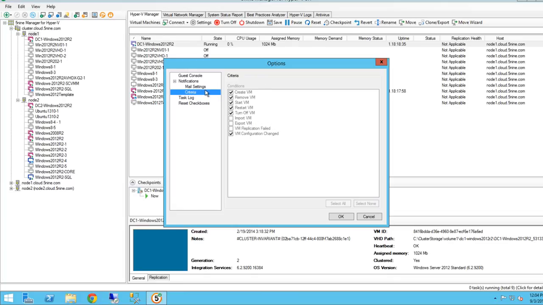We've specified quite a few criteria for you, so let's briefly enable the email settings for that. There are 9 conditions that you can use it for. Create new virtual machine, remove virtual machine, start virtual machine, restart virtual machine, or turn it off. All of these operations with virtual machines are equally important whenever you perform the configuration. Importing and exporting a virtual machine may be very important from a security perspective, because you really want to know if someone tries to import a new virtual machine or export one. And of course, monitoring a virtual machine replication status or virtual machine configuration changes is going to be very helpful for you as well. If you use replication, you really need to know if replication fails.